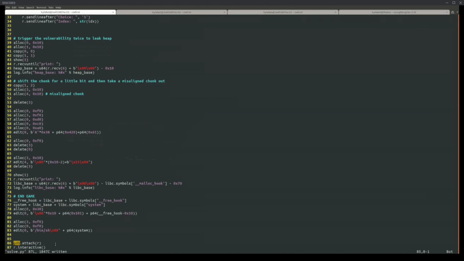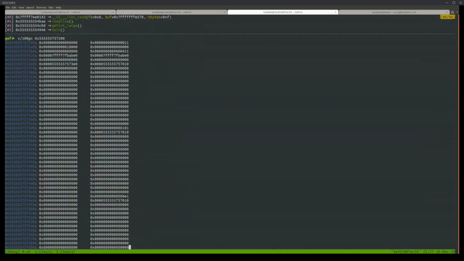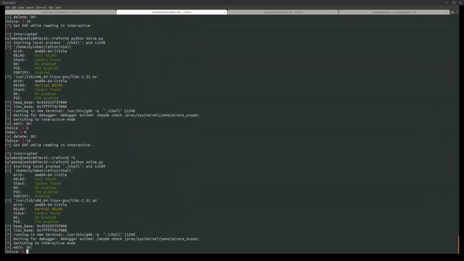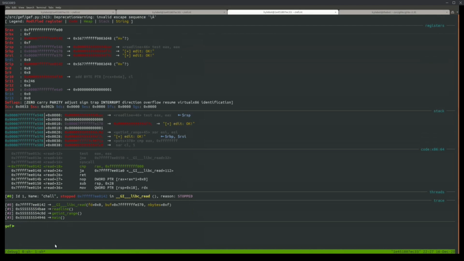Let's see what's going on here. You should have a break on system, right? It should work, right? Are we not even hitting system? Yeah, we're hitting system, but somehow it's not triggering the bin sh, which is weird. Probably I did something wrong.